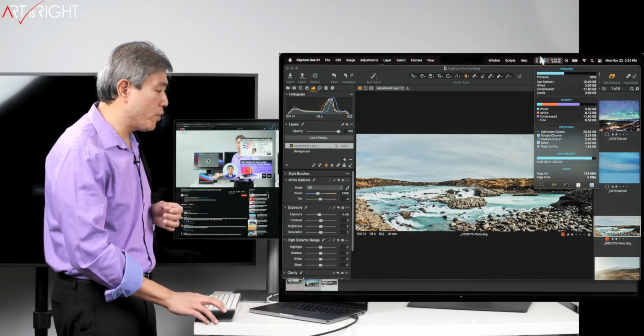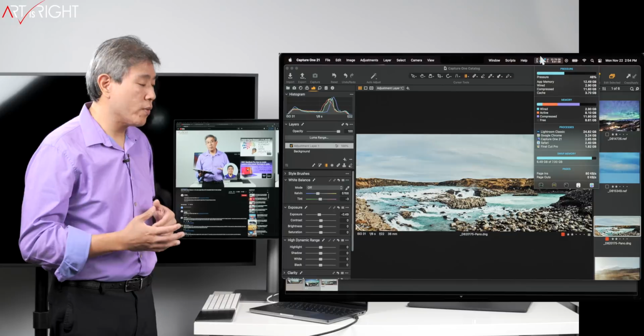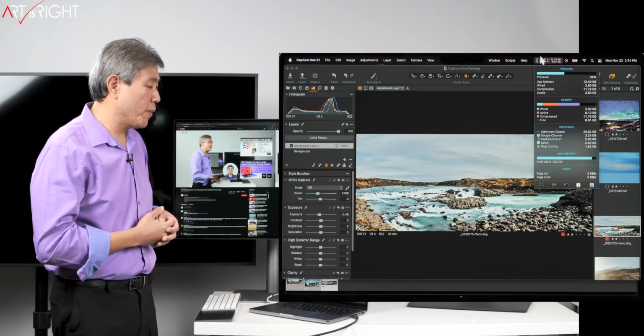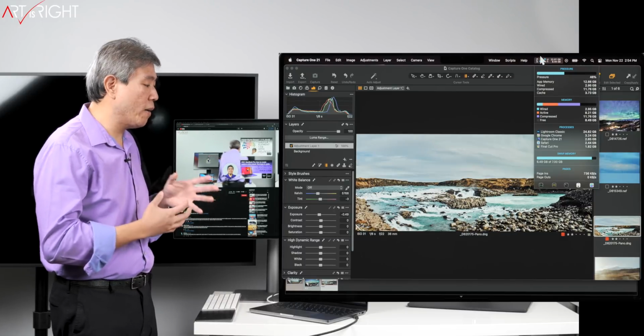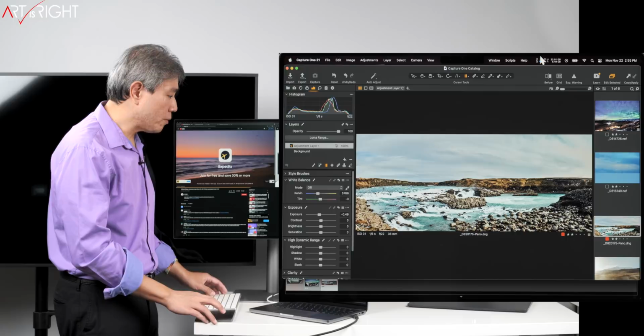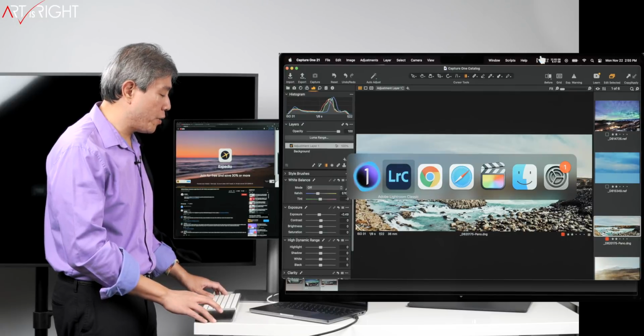If we go up to the memory usage right now, we can see that we are increasing the swap, and a lot of that has to do with Lightroom because it is holding around 24 gigabytes of memory. But if you're not multitasking between all these programs at the same time, you should be okay. Let's jump into our last program.